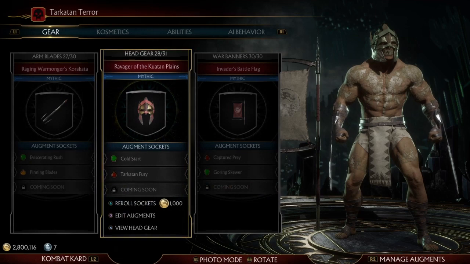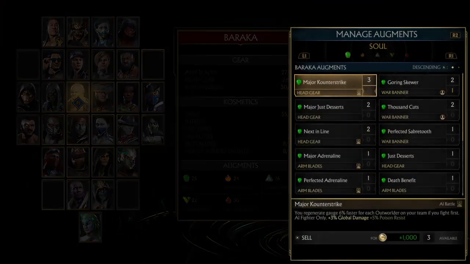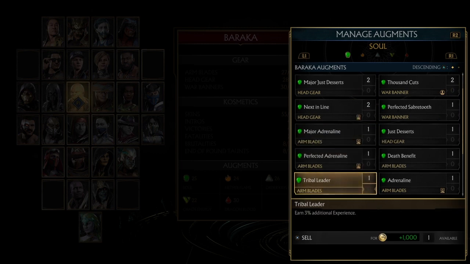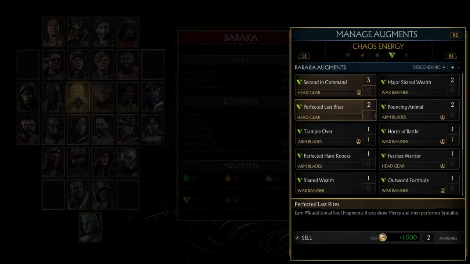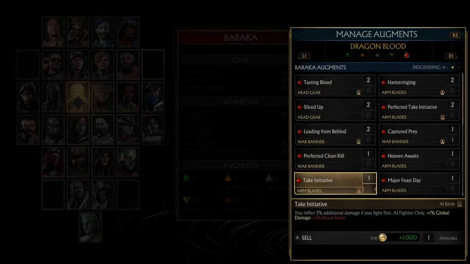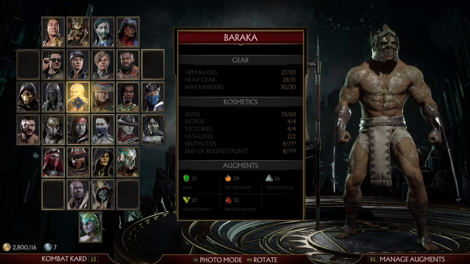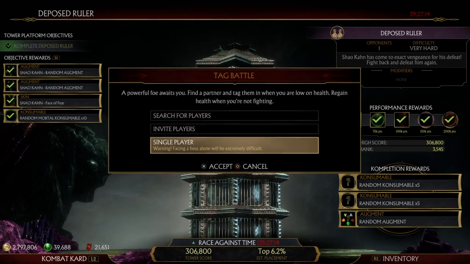So I highly recommend you go into the inventory of your main character and see if you have an augment that's similar to the one that I put on Baraka. Now I do have a lot of augments for other characters and I didn't see one quite like it, so you might be subject to using Baraka for this sort of thing.